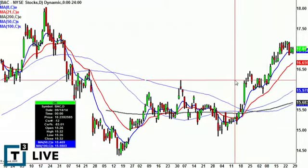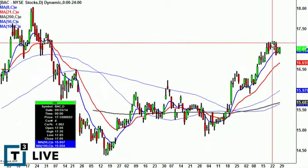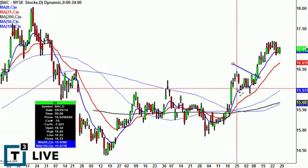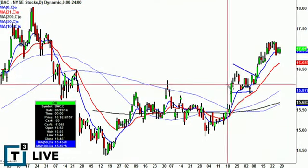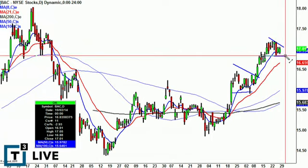Anyway, what else is going on here? Banks. Let's see what Bank of America is doing. Still looks fair. Actually, Bank of America, out of all the banks, is holding the 8-day. So put that in mind if the banks decide to go again, you do have a nice pattern here. Remember the commitment to them settling above the 8-day. So if you want to be long, maybe be long versus this.